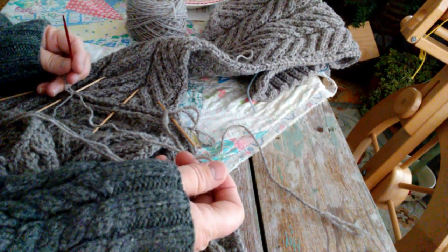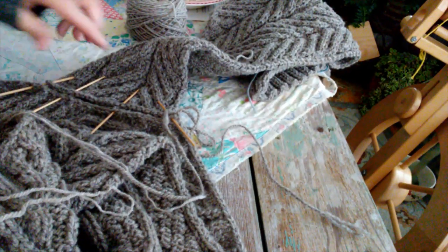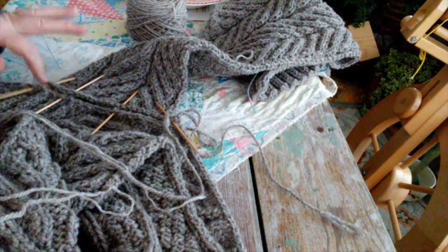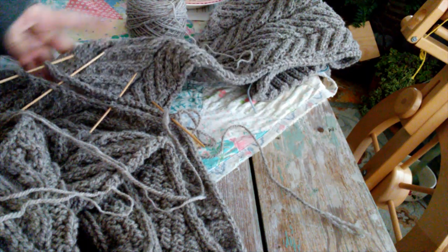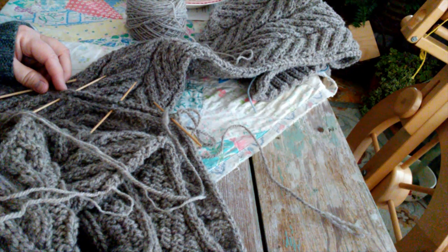That's a pretty common tip — maybe you guys already know it, but I just thought I'd share that. I kind of lay the pieces together; they're already blocked. Then I put the pieces together with usually just some wooden double pointed needles to hold them steady until I get started. So that's one of the things I'm working on this blustery gray November day.